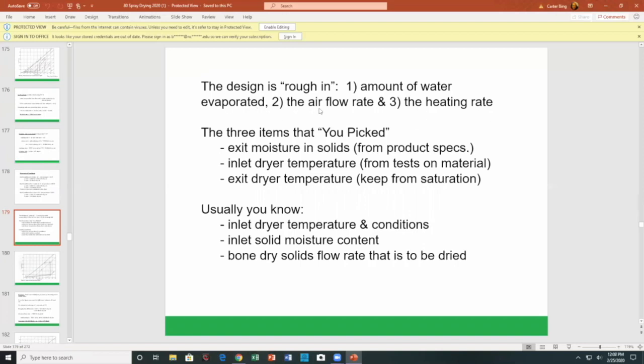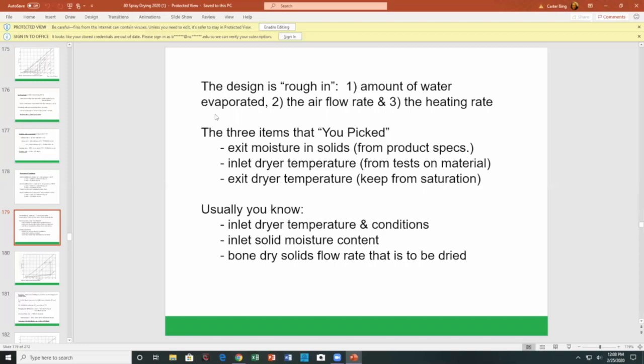Now, you have a clothes dryer at home. And what does the clothes dryer do? Well, it's very similar to any direct dryer, right? You heat up the air. You have to have a flow rate to heat up the air. And then the hot air goes into your dryer to evaporate moisture.